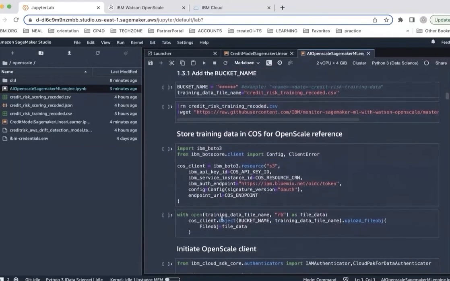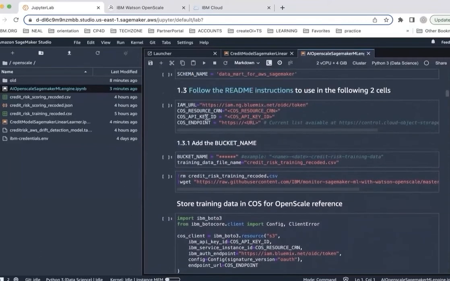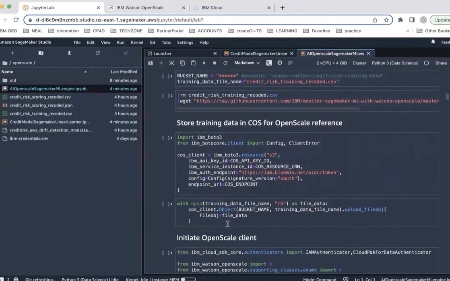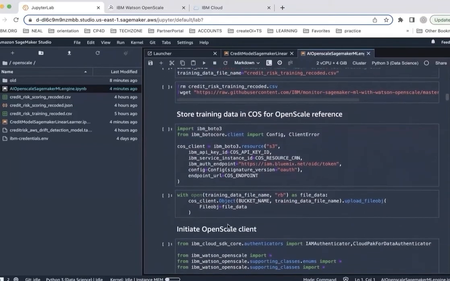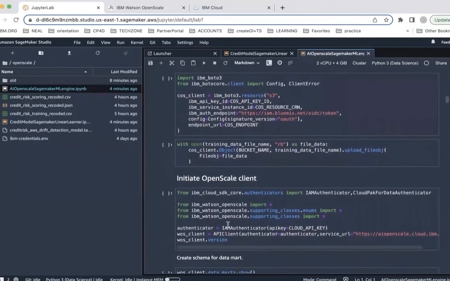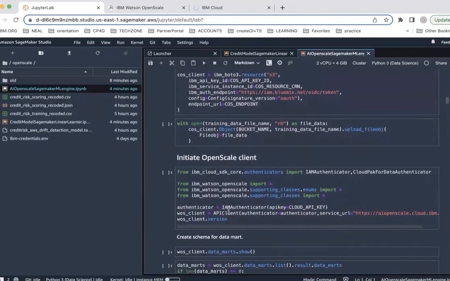Next, we configure OpenScale using the authenticated credentials that we provided earlier, and initiate that OpenScale client using this authenticator and API client connection.